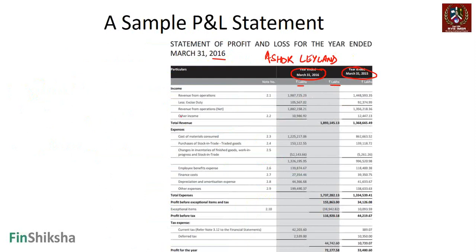Now, if you look at the construct of this statement, the first part is income. So this is all the revenue that you make out in the company statements, right? The second part is expenses. So these are broadly all the expenses that are there. And then you get the profits, which are, first, a profit before tax number, and then a profit for the year, the profit after tax number, right? Those are the broad numbers. If you look at this closely, which we are going to do now, we're going to talk about each of these line items. So let's start right at the top, which is revenue from operations.